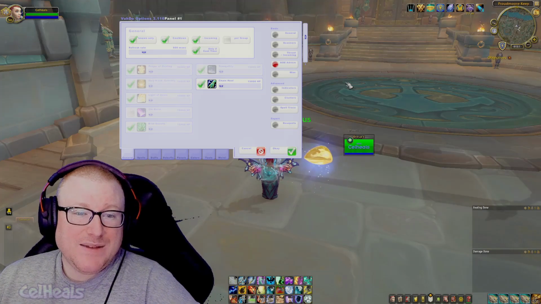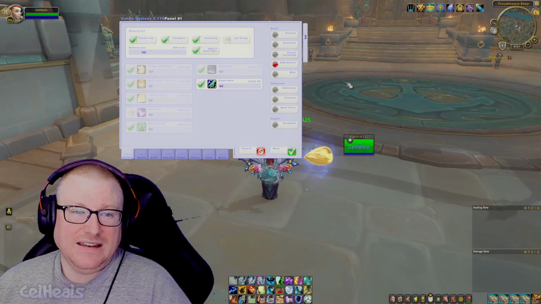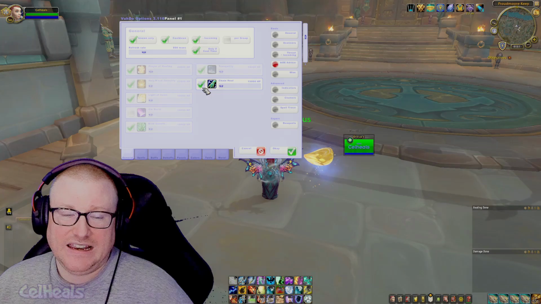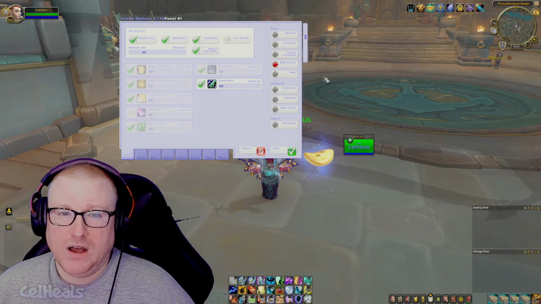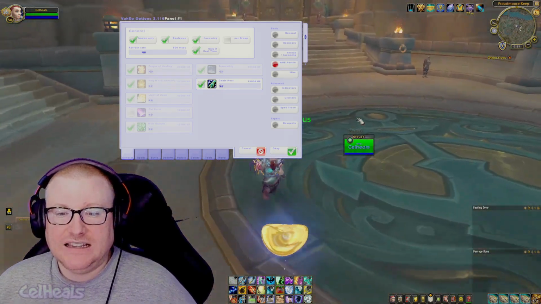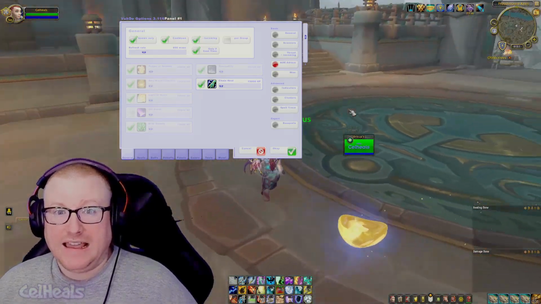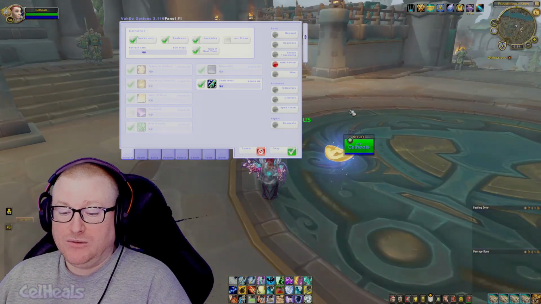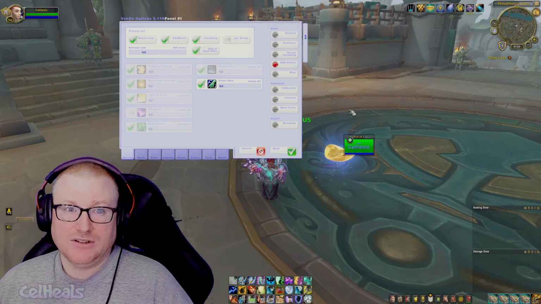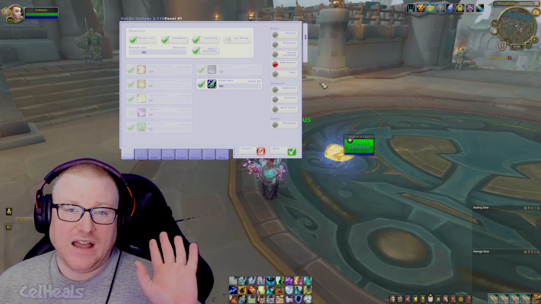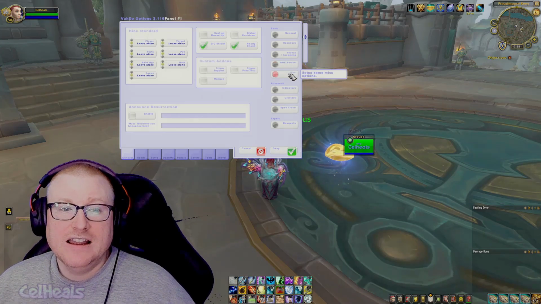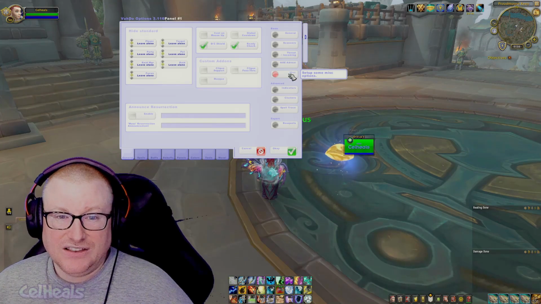AoE Advice. You could keep this on. I have this clicked off, like the chain heal, and you can turn all of this off if you want. Sometimes it's nice to know with a person how much they're going to get healed by a heal, but in a situation where someone's almost dead, you don't have the time to switch. You should just know what you're doing. So again, I left the AoE alone, the threat alone, Miscellaneous, I left this alone.